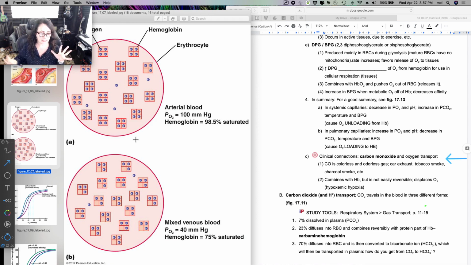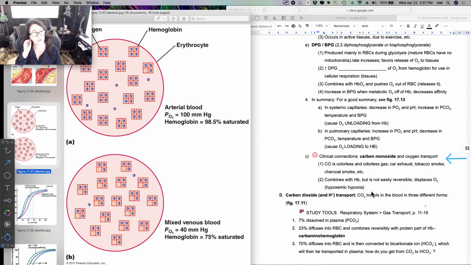So what's going to happen is as the blood goes around through the lungs and you're breathing in carbon monoxide, it takes a disproportionate amount of seats on the hemoglobin bus, and eventually you're carrying more carbon monoxide than you are oxygen, and your blood will be bright red because the oxygen and carbon monoxide also make blood red, but you will be carrying almost no oxygen. So it's called hypoxemic hypoxia. It's not easily reversible. It displaces oxygen.